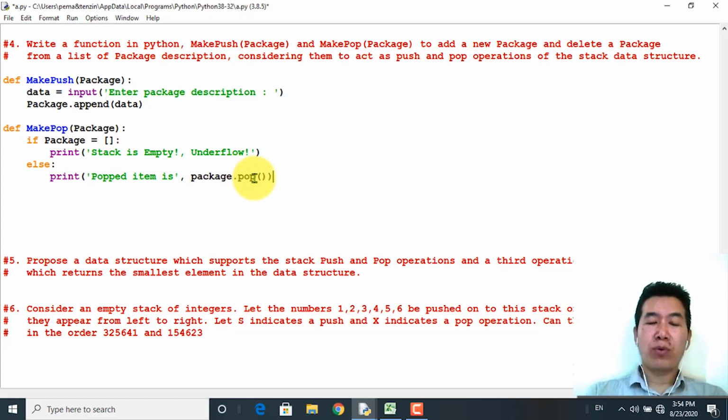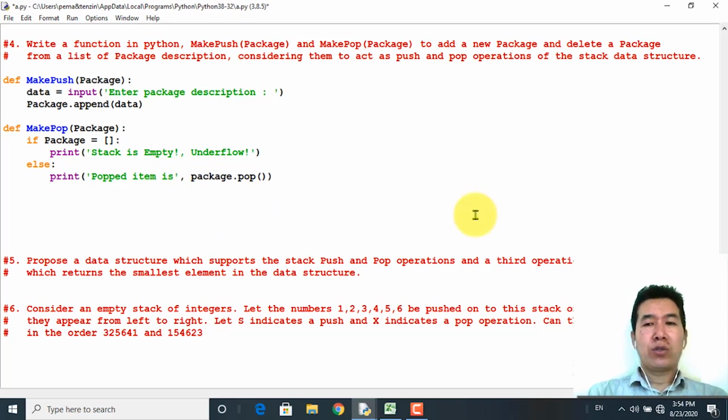So package.pop will first get rid of the element, and then the returned or the popped element will be printed. So in the earlier examples, we have assigned this to a variable called item. But here, as a matter of little variation, I've just straight away printed the popped item, right?